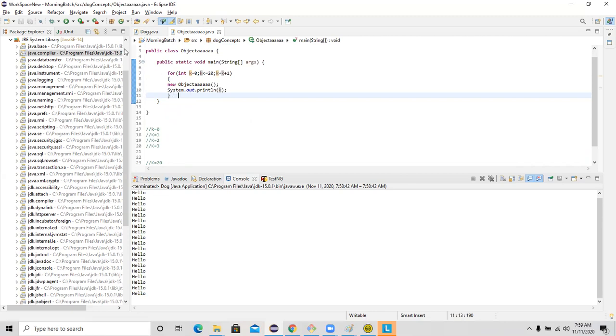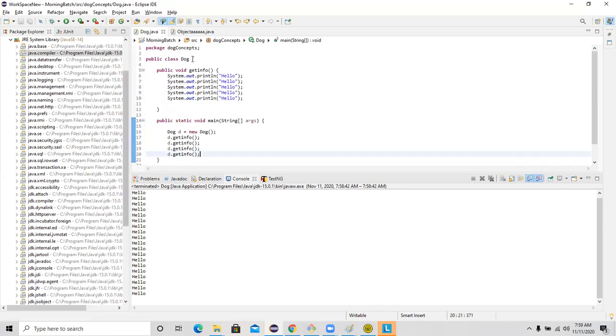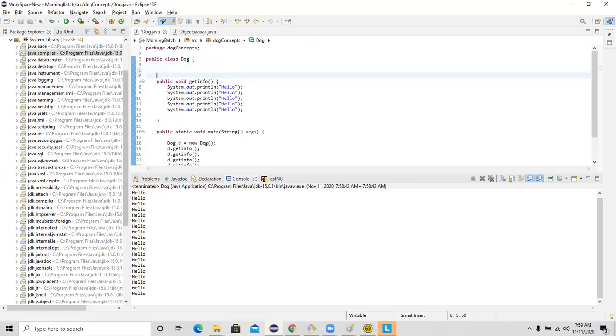Last time we saw all the primitive variables. One more primitive variable is there, which is Boolean. There are two things that come under Boolean: one will be true and one will be false.